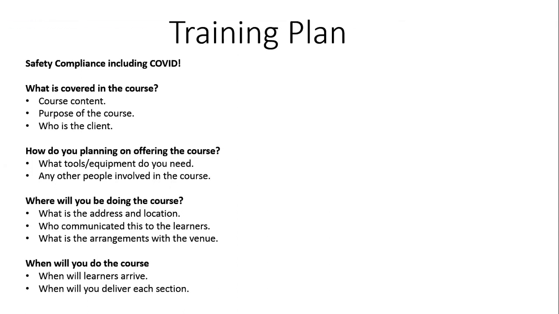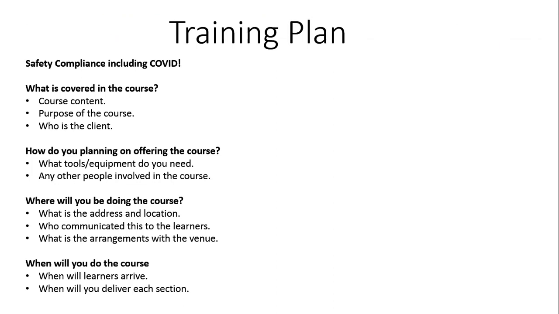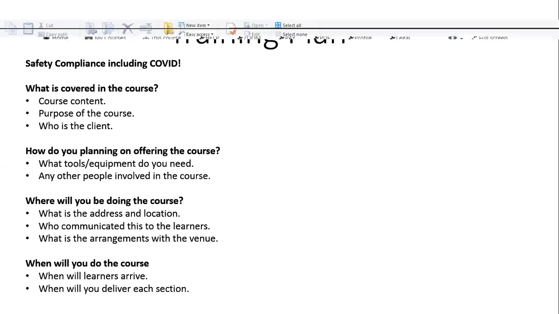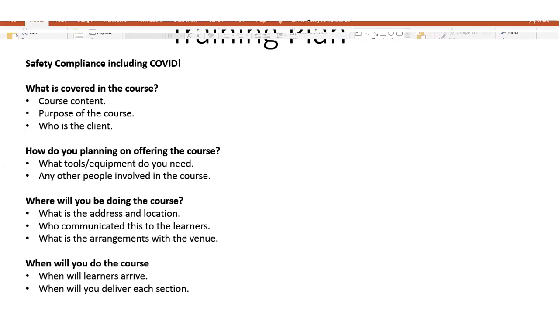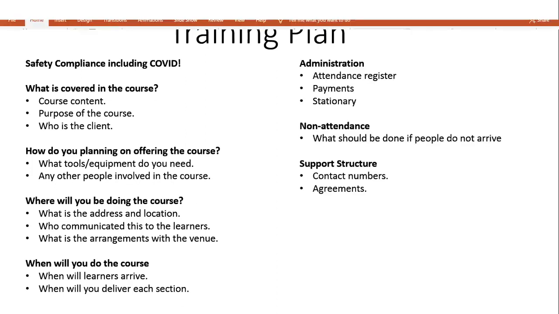And when will you be doing the course? Okay, what time do you expect the learners to start? And always remember, they're always late. The ones that stay the closest are always the last ones to arrive, and the ones who stay the furthest are always the early ones. So you know how it goes. Even with the Zoom trainings, we still get people who connect 15 minutes late. So how do you plan on handling that?